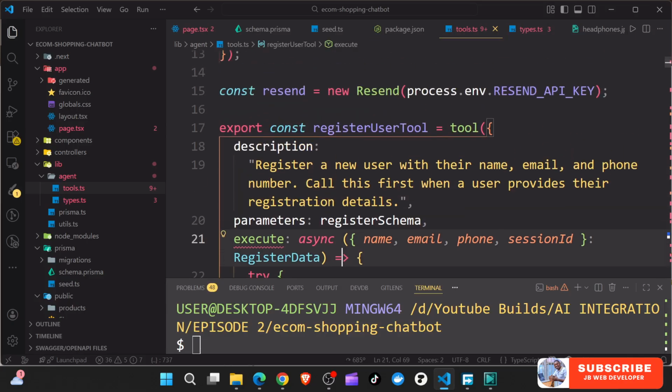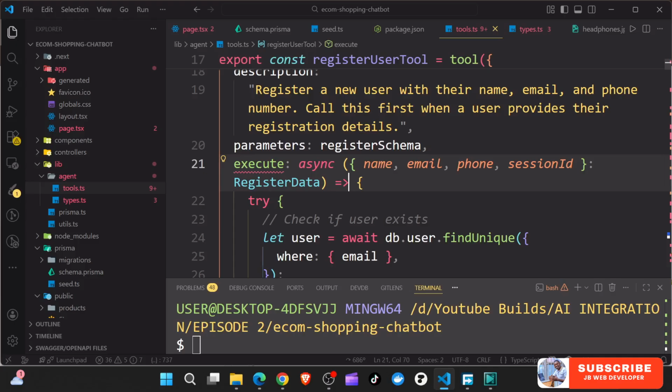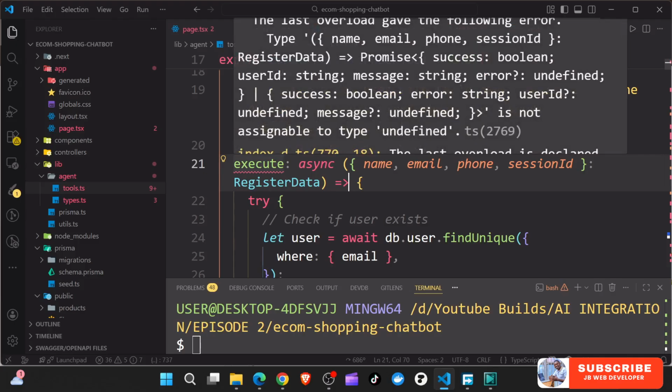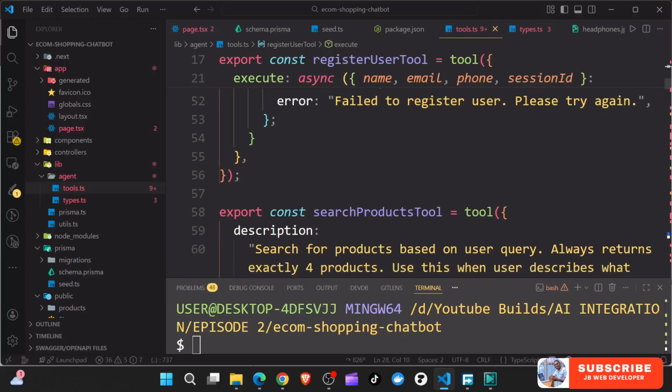So basically, I'm not sure if the return of execute is supposed to be undefined, but I just leave it at that level.